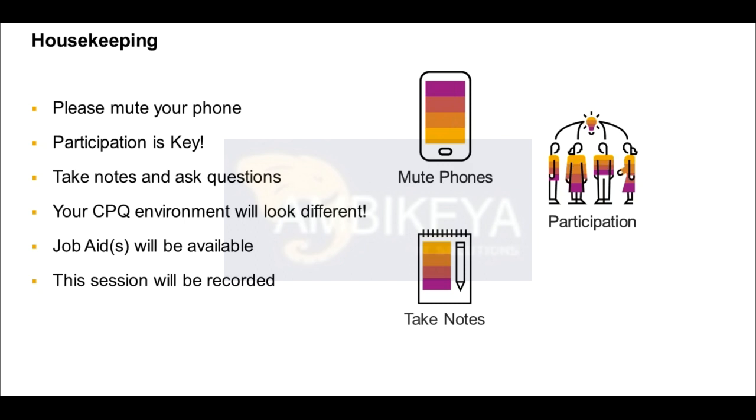I'll mention at the end that we have a job aid, which is just a downloadable PDF summary of the content of the class that you'll be able to download from Callidus Cloud University. And as I mentioned earlier, the session is being recorded. We post the recordings of the classes within 24 hours to the instant replay section of Callidus Cloud University, so you'll be able to find it there. Up until then, you'll find last month's recording of the same class.